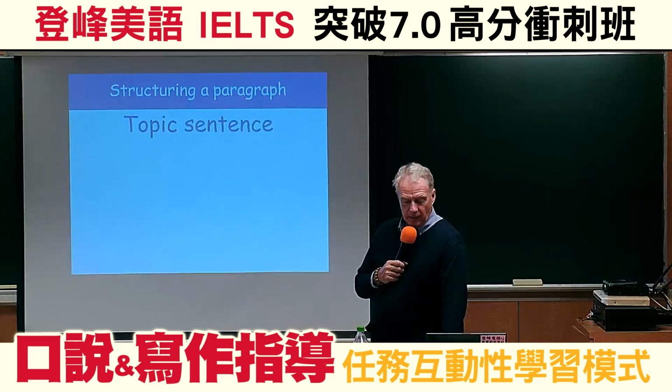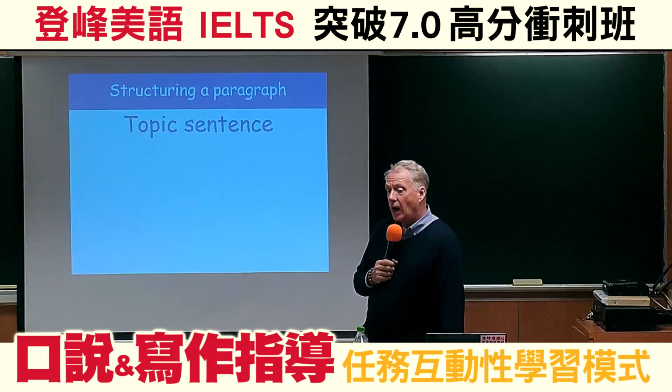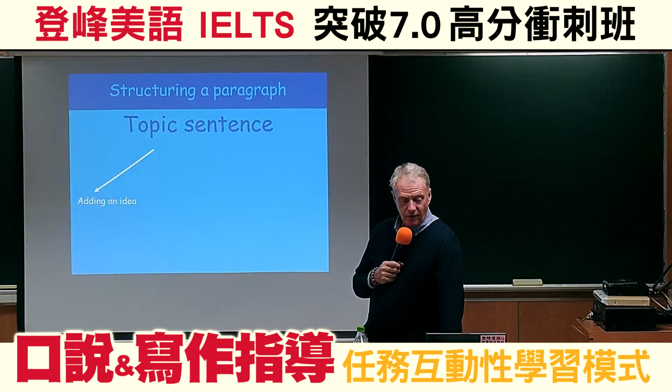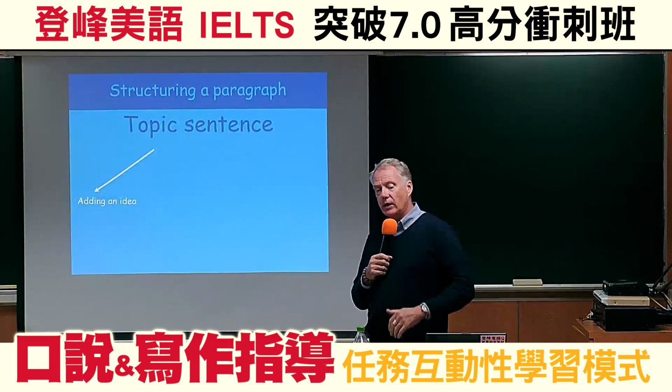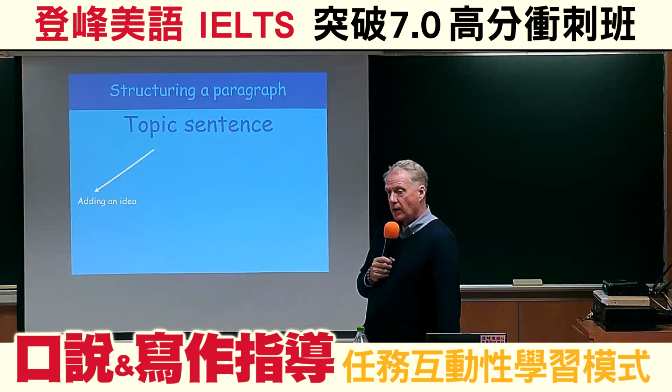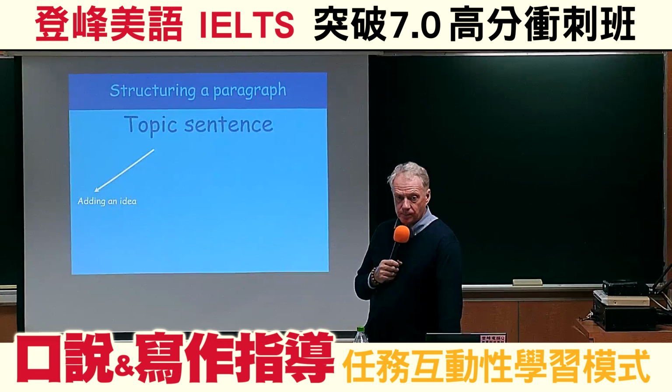When you have got your topic sentence, there are 5 different kinds of information you can add to your topic sentence. First, you can add a new idea, a totally different idea, maybe not even related. Okay, so you add another general idea to the topic sentence.